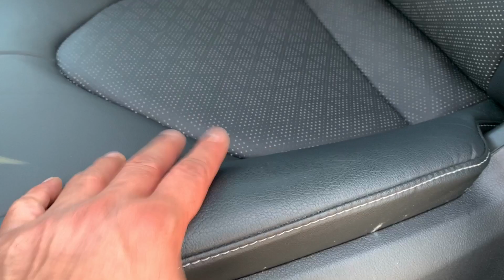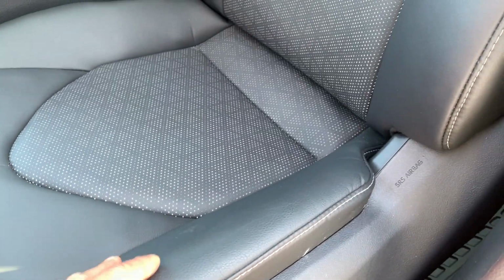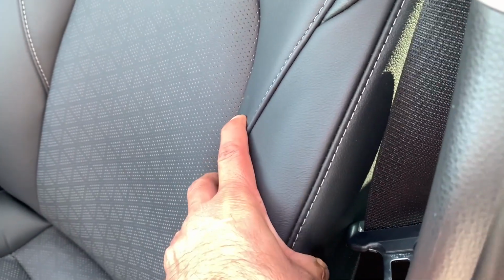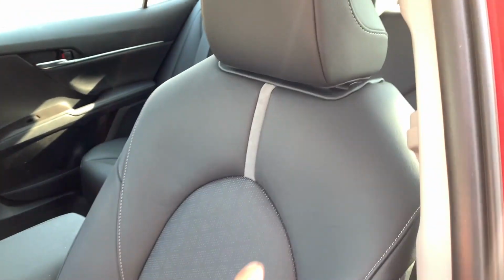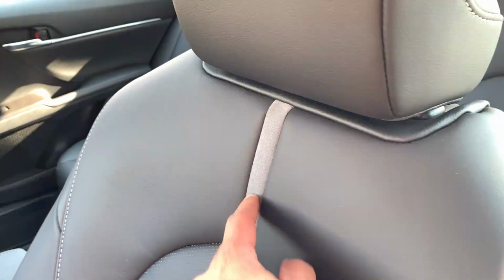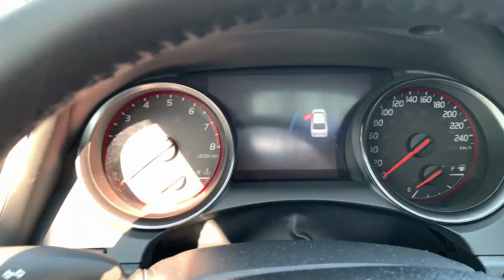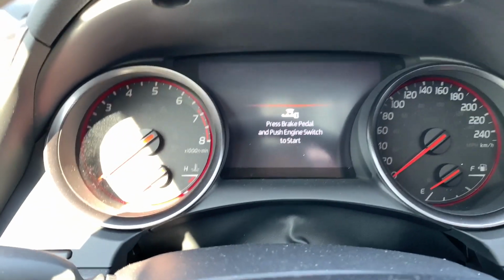Let's talk about the seats. They're very comfortable. The side bolsters, not really all that thick. It's still comfortable and keeps your legs in place. Side bolsters, again, not especially thick as opposed to some other Toyota models, but the seats are very comfortable. And you get this cool little insert here. We'll call it a perk. I have no issues with that. All right, let's take a look inside. When you start the vehicle, start-stop button is in its regular place, which is right there. Check out the cool graphic.